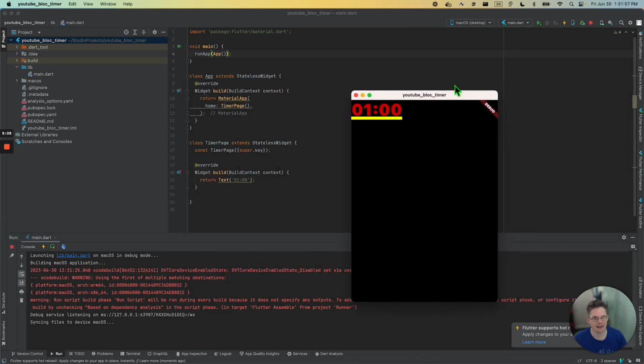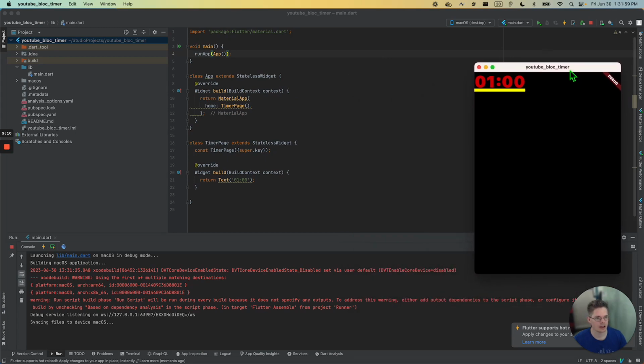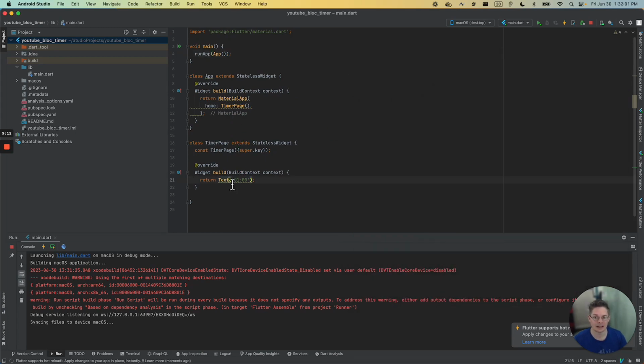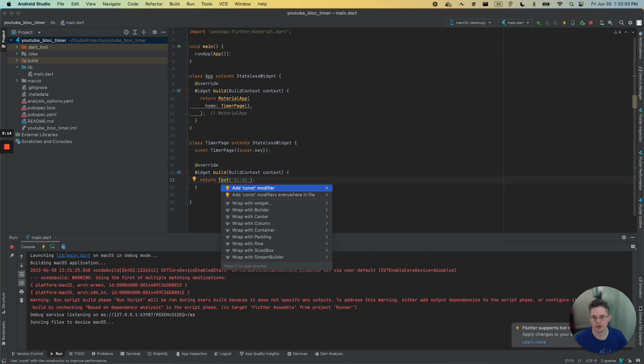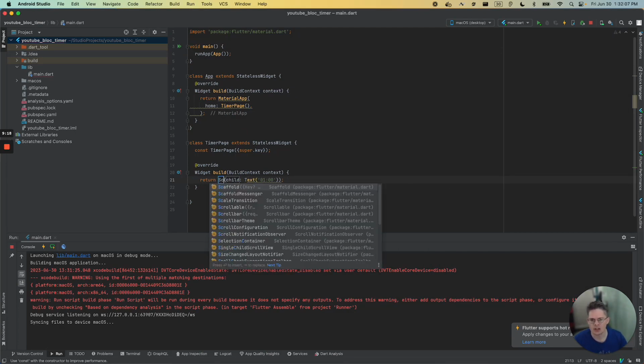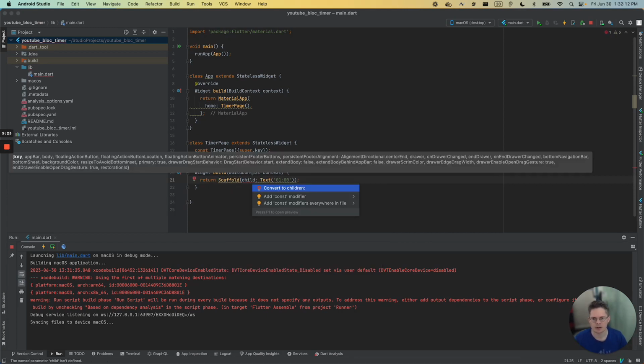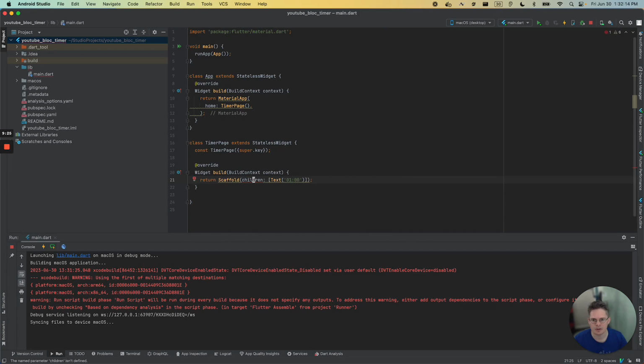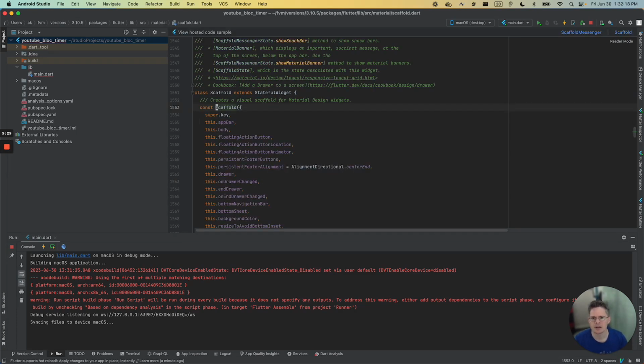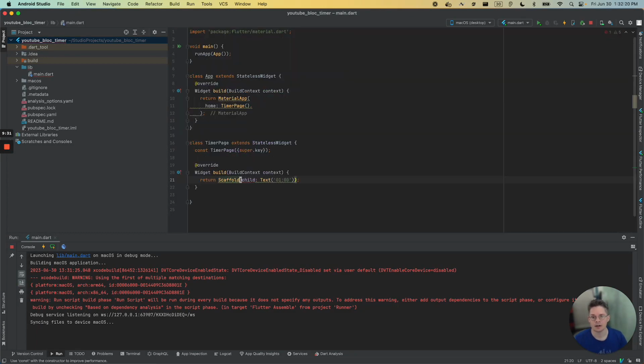This is building it from scratch, and I'm immediately reminded that we need a scaffold. Okay, so we're going to wrap with a widget. Let's call it scaffold. Okay, and child needs to be something else. Needs to be children? No. What does scaffold take? Scaffold has an app bar and a body. Okay, I wish this would say convert to body, but it doesn't, so that is an interesting thing there.